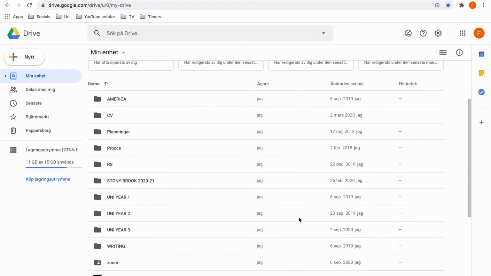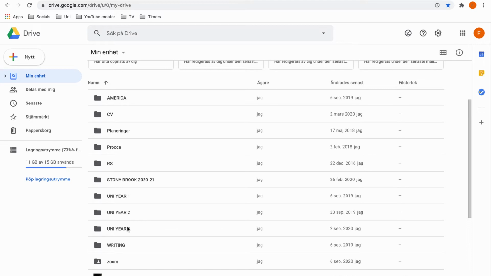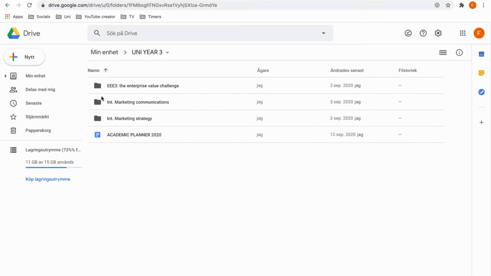On my drive, I have different folders for each year of uni. So I have uni year 1, uni year 2, and now uni year 3, which is the one I'm going into. If you click into uni year 3, I have a few different folders within that. I have one folder for each module that I'll be taking. I have a fourth folder which is called Academic Planner 2020.